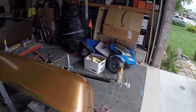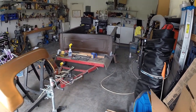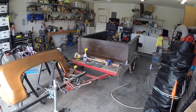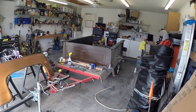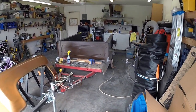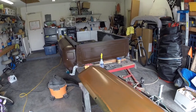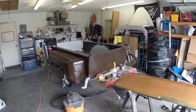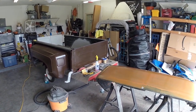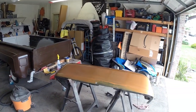Part of me is thinking, what if my truck shows up and for the first time ever, something I bought off eBay ends up being just as nice as it looked in the pictures, if not nicer? What would I do then? Would I want to jack up the paint on it and put this crazy mismatched bed on it just to have the muscle truck look? I've been on that Square Body Syndicate website recently, and I kind of like what they're doing over there with the Steelies, with the original 70s dog dish hubcaps, lowered, with the fleet side beds and doing the paint real nice on them. So I'm kind of torn.